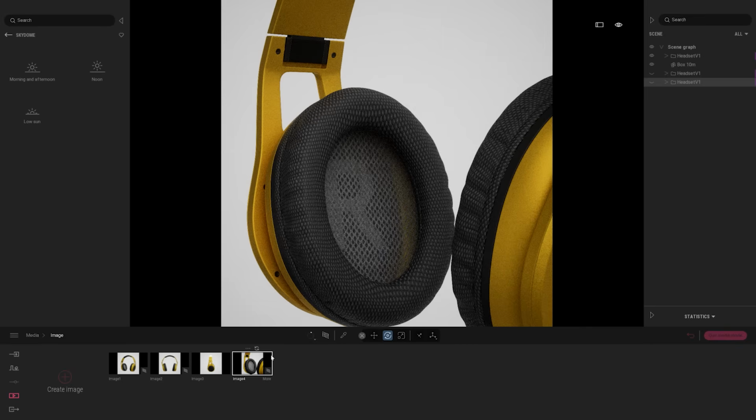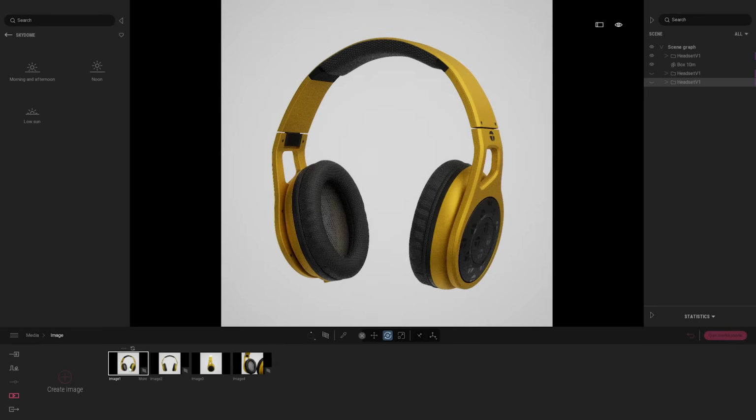So now let's have a look at how we can use the scene state to showcase different variants of that object. So the scene state, you can find that under the scene graph. I'm going to switch from the statistic panel to the scene state. So what I'm going to do here is create a first scene state, which I will call the golden variant.